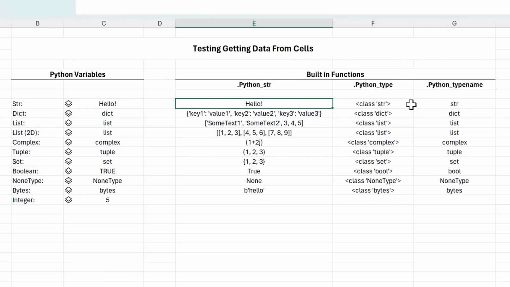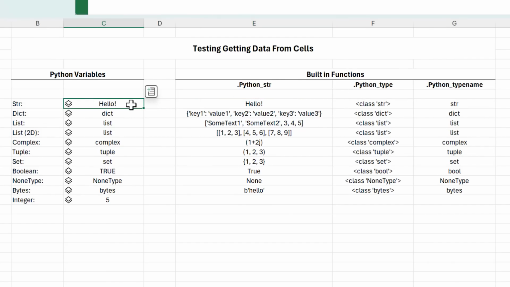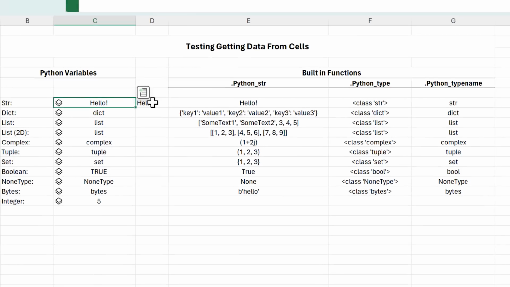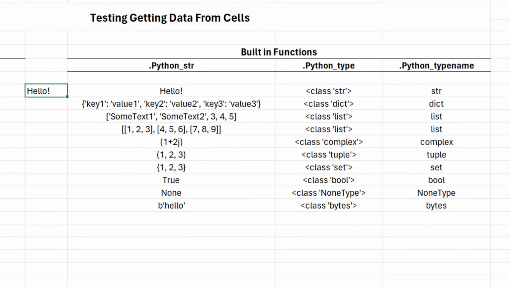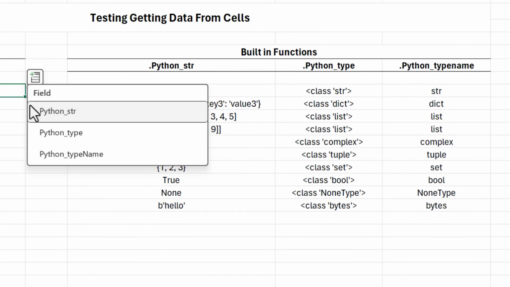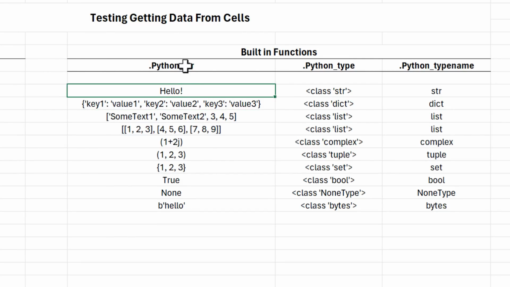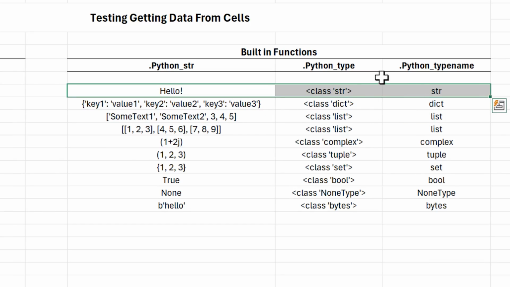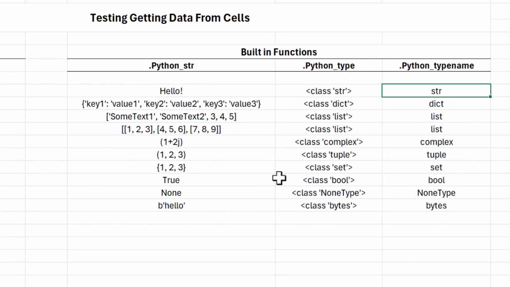And then over here for each one, you'll notice when you do have this Python object, if you click on a cell, it's got this pop-out thing that lets you create additional cells next to it that has a little bit of info about it. So the string one just converts that to a string, and that's what I did for all of these. You can see the pop-out says Python _str, and that's exactly what I did here. And there's the other one, Python type and type name. So I literally just made a cell for each one to show how that appears for each one.